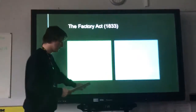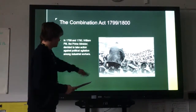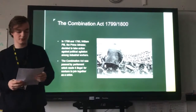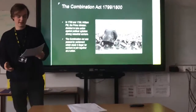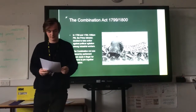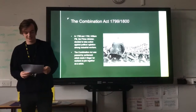Another act introduced by the government was the Combination Act of 1799–1800. In 1799, Prime Minister William Pitt decided to take action against political agitation among industrial workers. The Combination Act was passed by Parliament, making it illegal for workers to join together as a union. Industrial workers wanted to put pressure on their employers by demanding shorter hours and better pay, but this act made it illegal for unions to be formed, aiding middle class businessmen by blocking workers from organising mass strikes. It was repealed in 1824, which was followed by an outbreak of strikes, and as a result the Act was passed again in 1825.